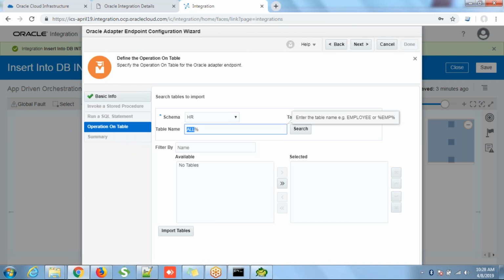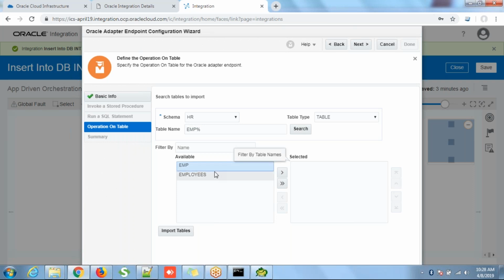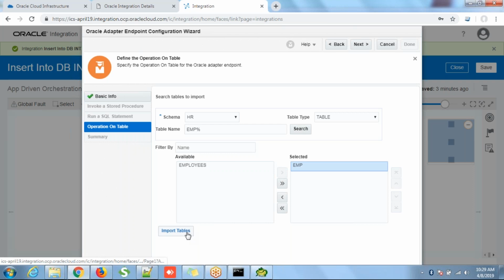Now, as I selected EMP percentage, I got EMP employees. So we have this custom table called EMP. We will perform an operation on this. So I will select this and click on selected. I will say import table.